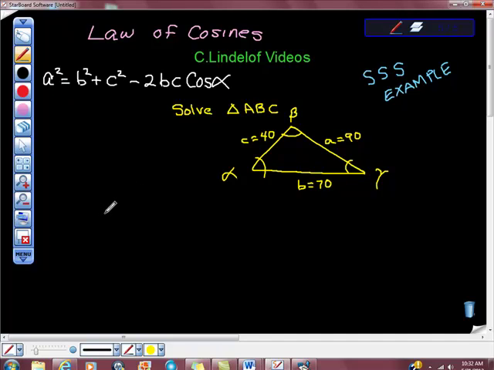And I'm actually going to do all this algebra for you for this one case. This is what we're missing, right? I need a side. So what I'm going to do is algebra, and try to get my cosine alpha by itself. The first thing I'm going to do is move this piece over to this side, move this A to that side, and I think that gives us this.